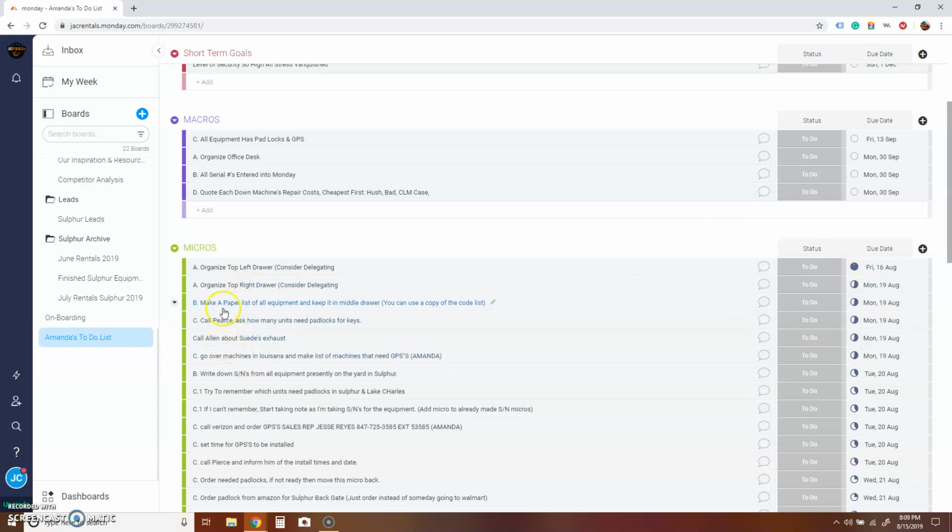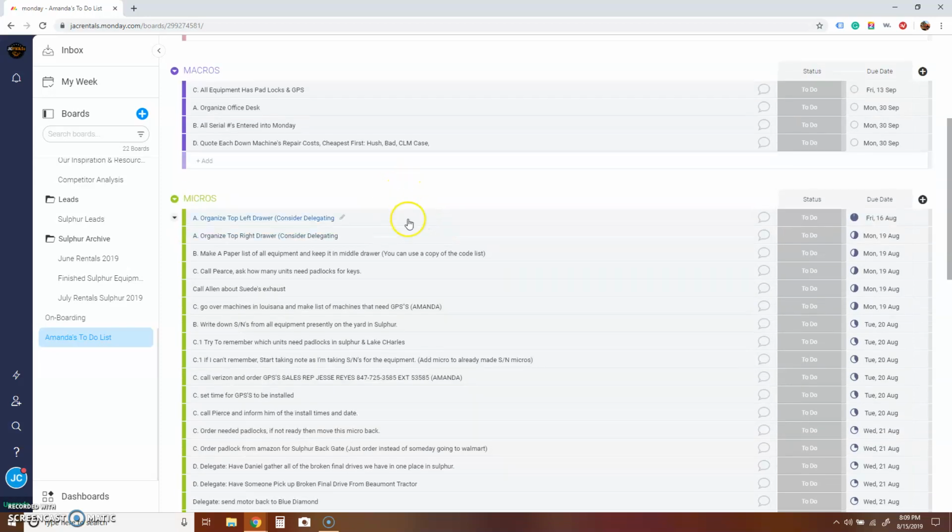And she's not working on all one macro. She's just doing these little tasks that, in the end, will complete her macro by the date that she set. And that's very important. So I really recommend taking these steps when you're making your micros and macros. It'll definitely set you up for success.